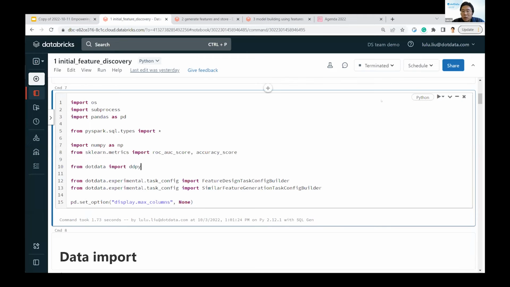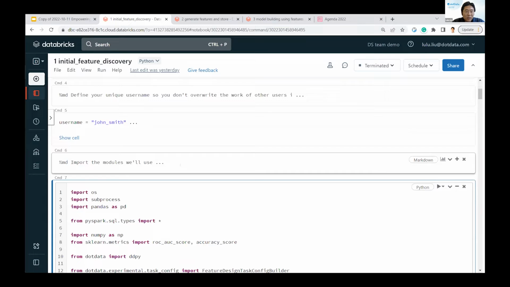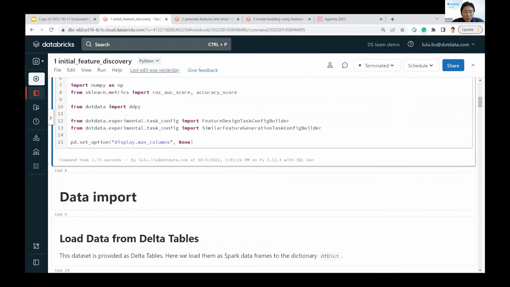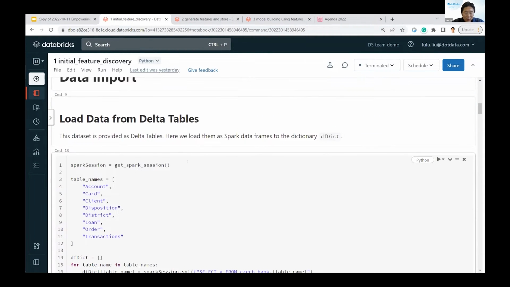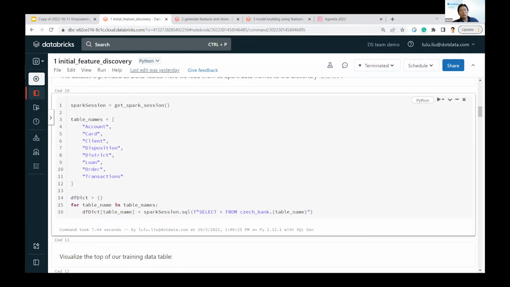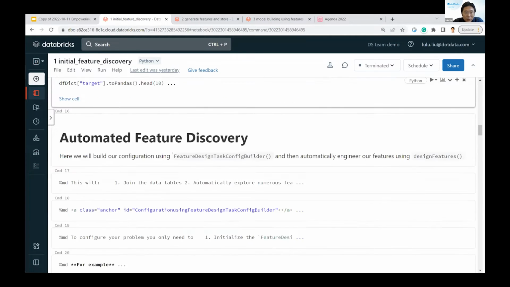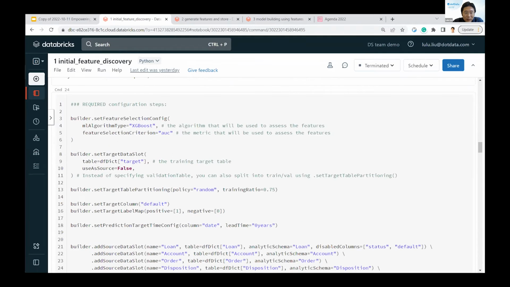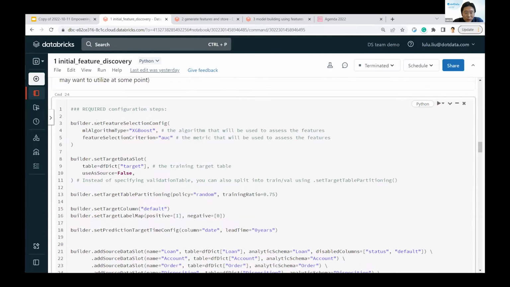Okay, so I would like to show some quick examples of the code snippets. I don't have a lot of time, but for the environment setup, I have this package imported as DDPy. This is not pip installable yet. We don't have it open source, so you have to contact us if you want to experiment with it. So I'm loading all the tables I showed earlier here, all 8 of them. With that, I also have a configuration builder object to help me put all this together.